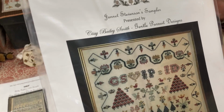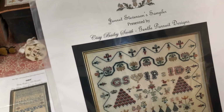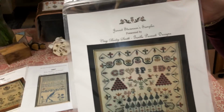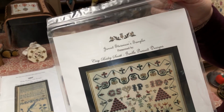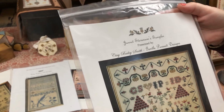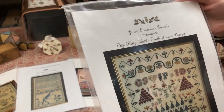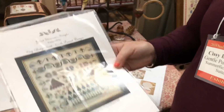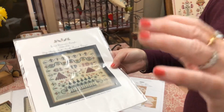I'll be teaching one in Williamsburg. I'll be doing a Scottish sampler antique show for that seminar, and also teaching a Scottish mini sampler. It's a 10 Commandment sampler, but they only got to 4. So it's a quick stitch. Then the rules just got to be too much. They decided, this is enough. If we keep these, we're good.